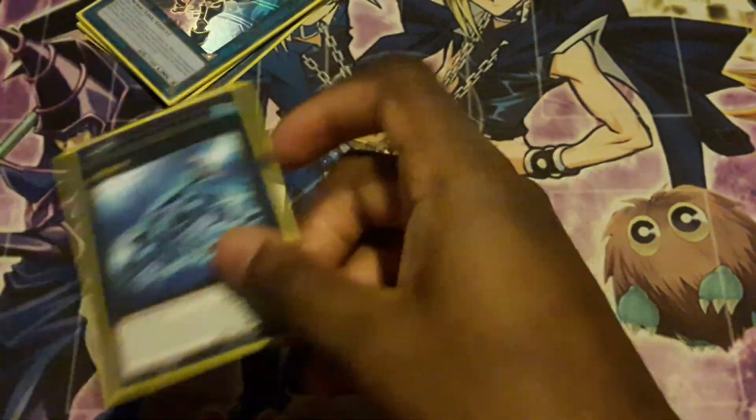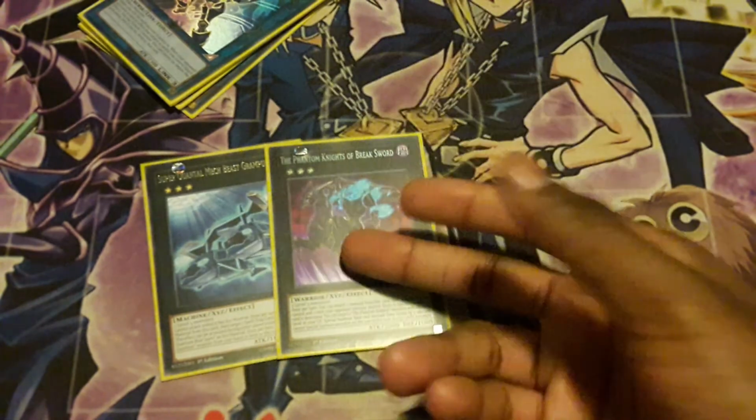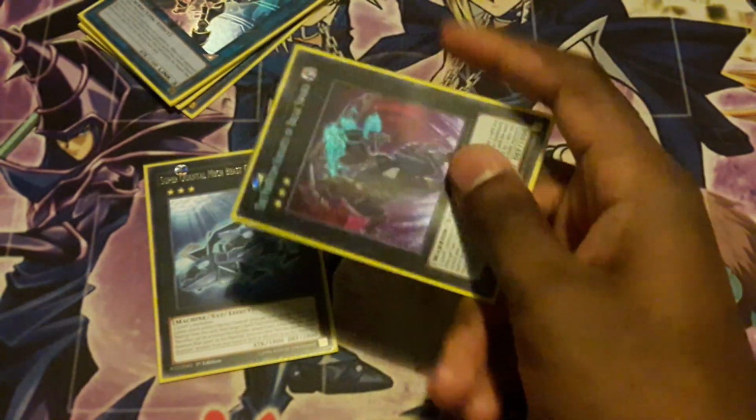Next for the XYZs I run are just 1 Super Quantal Grand Pulse and the 1 Break Sword, because Break Sword is a good card. Love that I have this card now. Feels good.